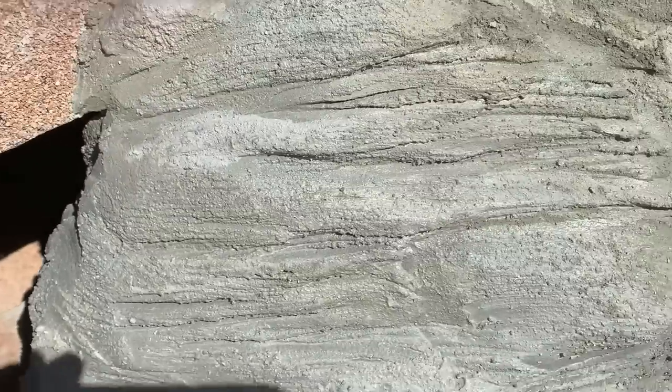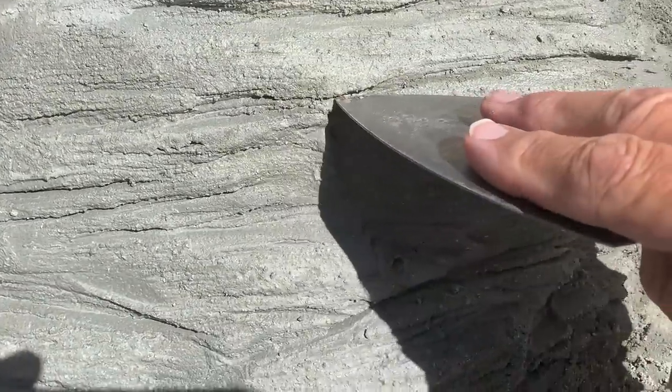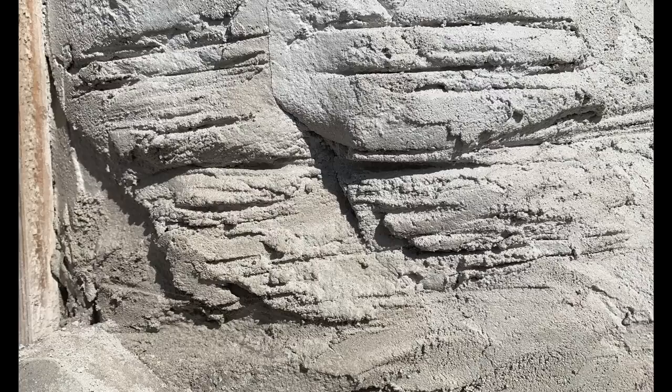Well, so far it looks very nice. Again, this go-round, I'm much more happy. I am too. It looks great. And you'll notice there's a crack. No matter what I do, it does seem to crack. But as long as it's well secured in place, well, rocks crack. I've seen that same phenomenon in real rock. So it's not a problem unless it falls down.